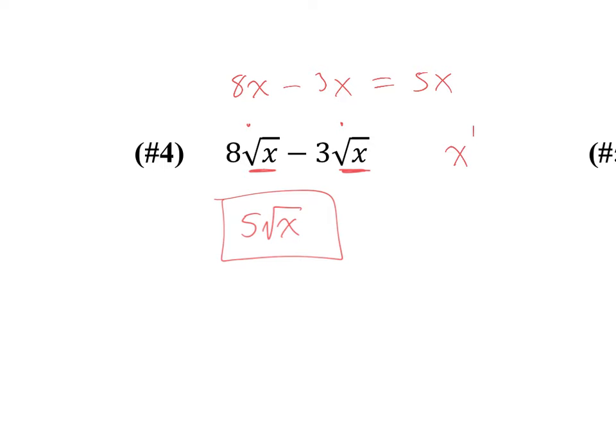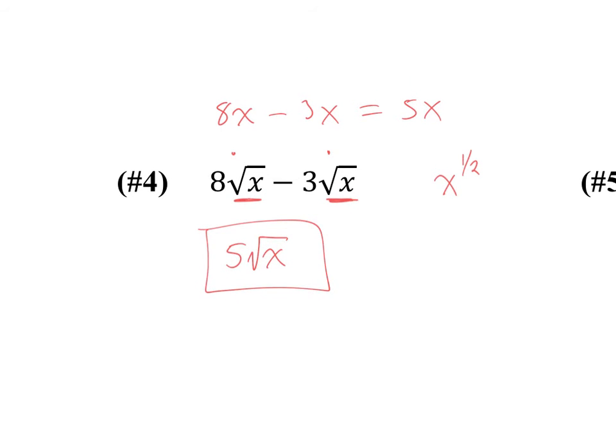They're both x to the 1/2 power, right? Those are both the same exponent. So I guess that's what we need to look for here. So like terms have same variables, same exponents, and these are both to the 1/2 power. You could also do, if you had 9xy plus 4xy, that would be 13xy, right?